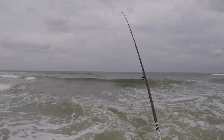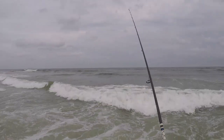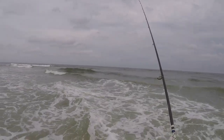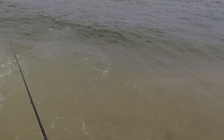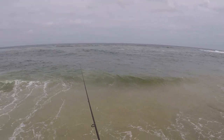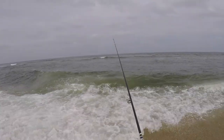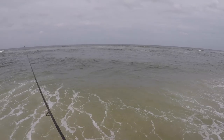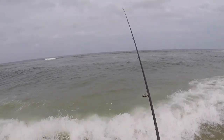Running low on gulp right now, so there's a good chance we'll be using plugs or soft plastics by the end of the day. I haven't had any bites yet, but I just saw a bass right in the wash — probably eating some sand fleas. See if we can catch them.